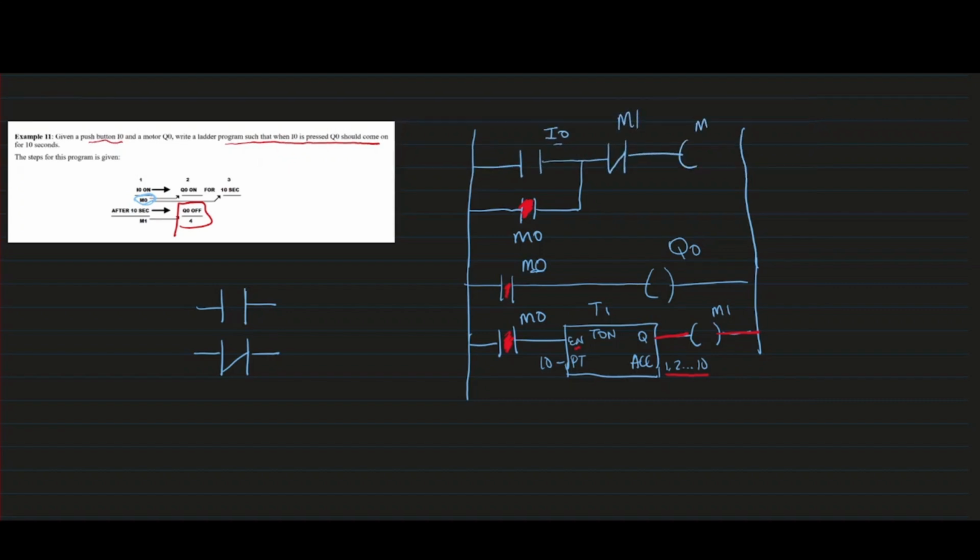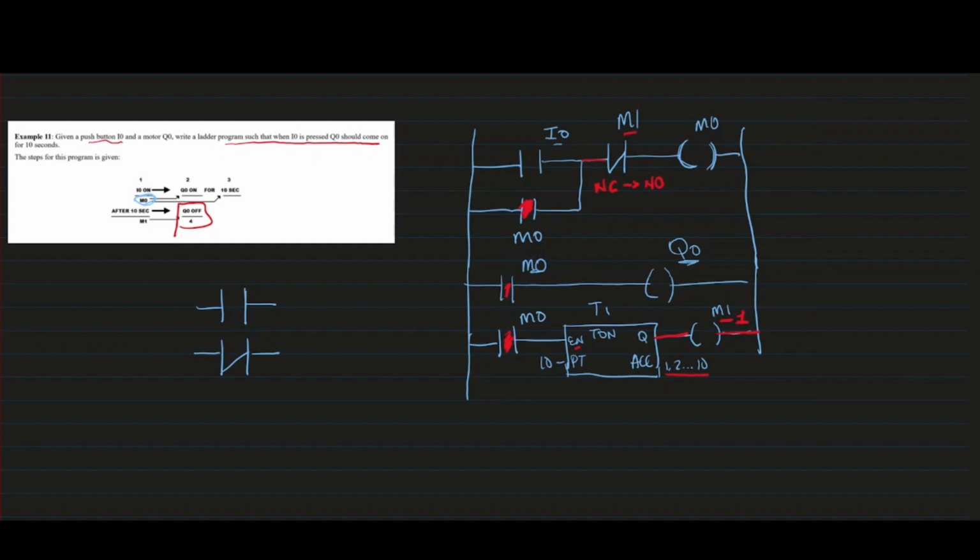The output is still M0. So normally M1 will not affect the circuit. Normally current will be conducting. But the second M1 becomes energized, since it's a normally closed contact, it will become a normally open contact because it has now been energized, which means current will stop flowing, effectively turning off M0. And so therefore the motor turns off. So this is the program, the ladder logic for this system.